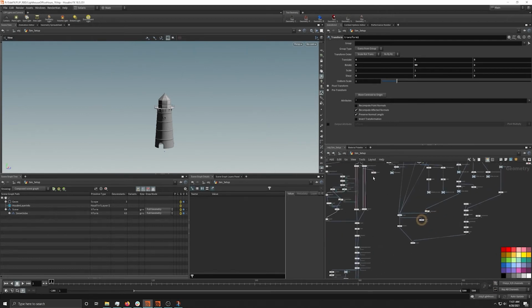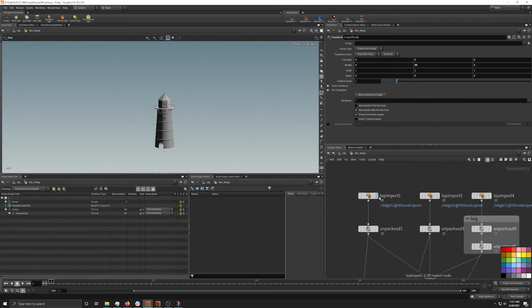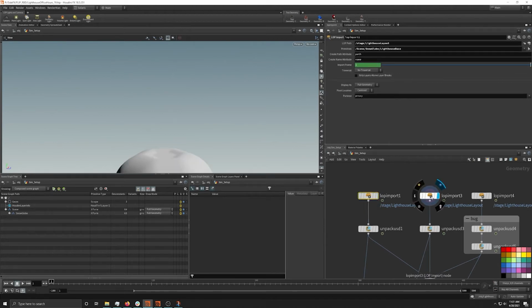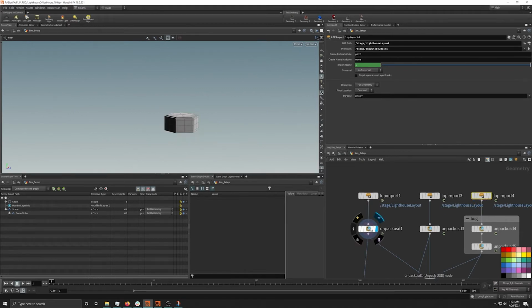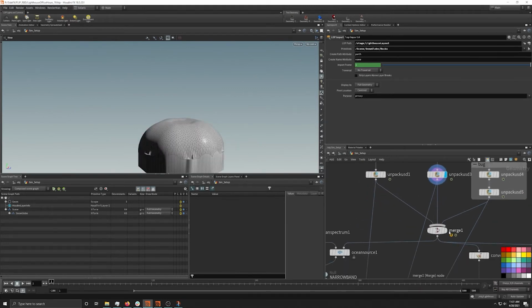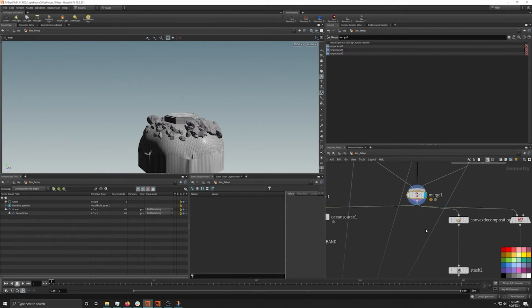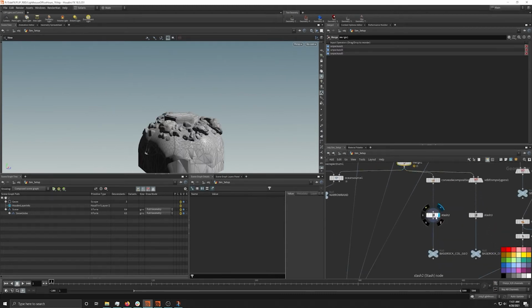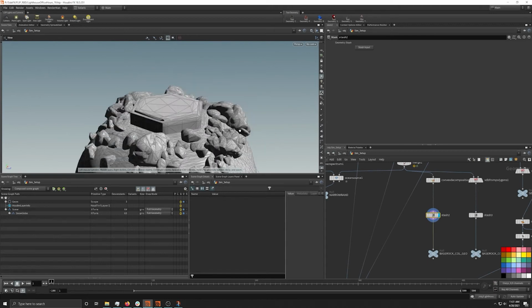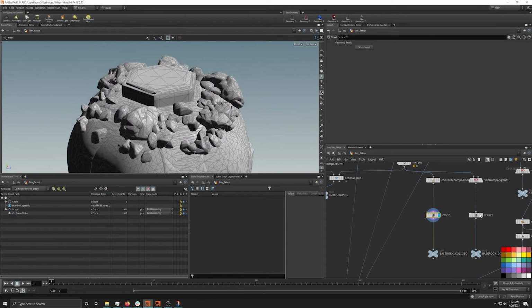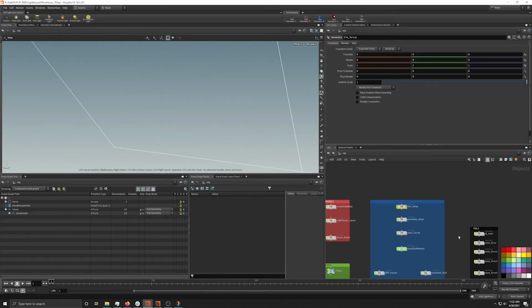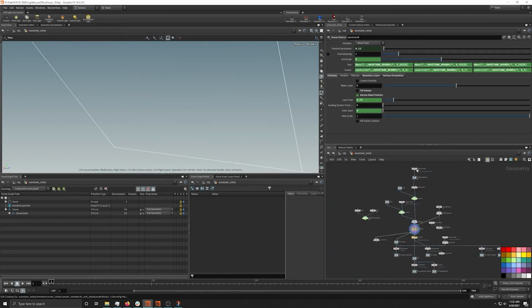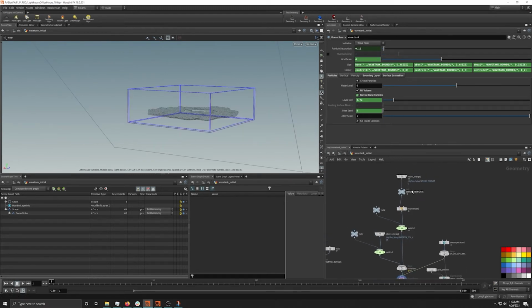Yeah. And same thing with the base, the sea floor, and the rocks is just being unpacked into geometry, combined, and made into some convex collisions for the RBDs and some volume collisions for the FLIP. And this is where the prepping for the creation of the narrowband stuff happens.